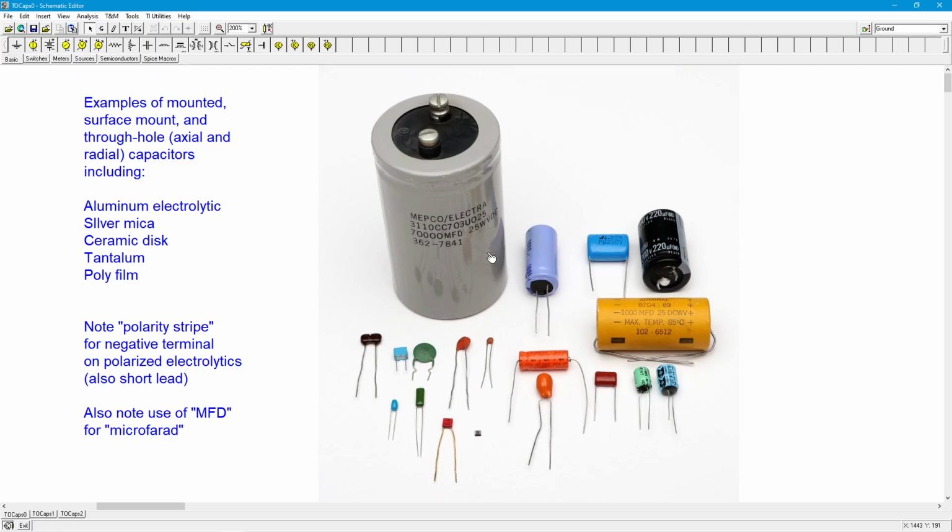I'm going to start with some aluminum electrolytic capacitors. Mostly these big monsters, right? So I've got this big one. This is usually mounted with a little metal strap or something like that to a chassis. Notice it has screw terminals. Very often you'll find a large value resistor shunting these two. There's a good reason for that, which I'll explain a little later. It has to do with something called dielectric absorption.